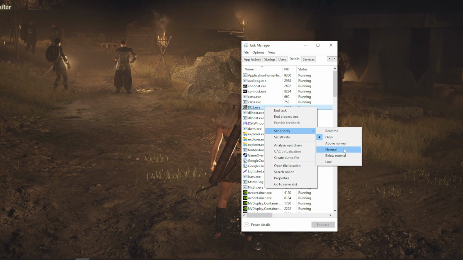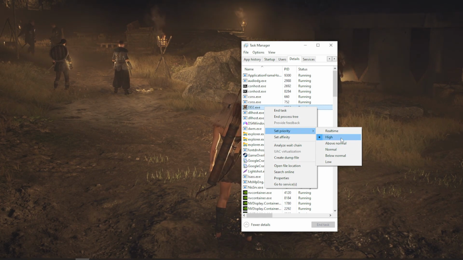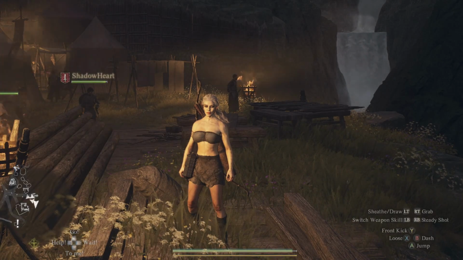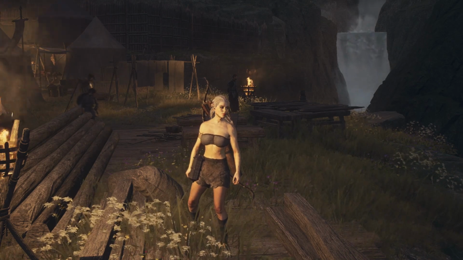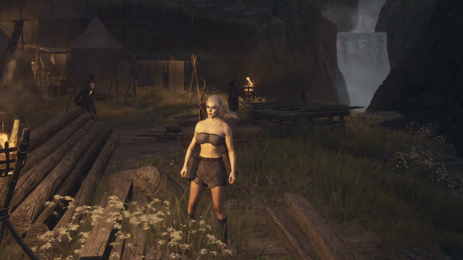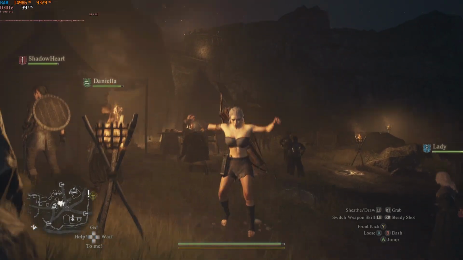It will normally be on normal. You can experiment with giving it above normal, or just high is more than enough. So this fix alone gave me around 5 to 6 FPS in town, which is like 20%. So that's a really reasonable fix. And this FPS is pretty stable.